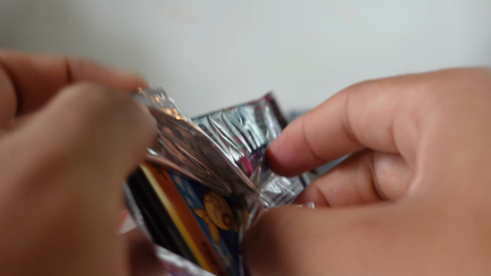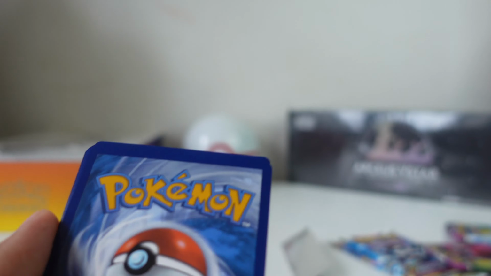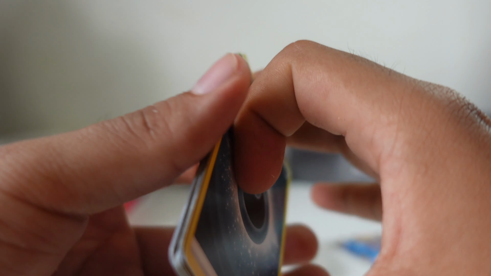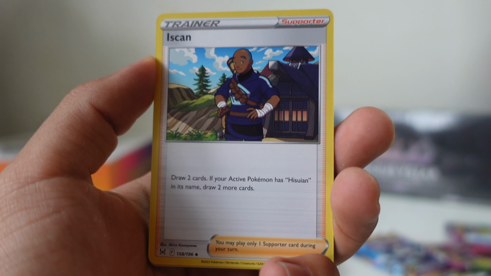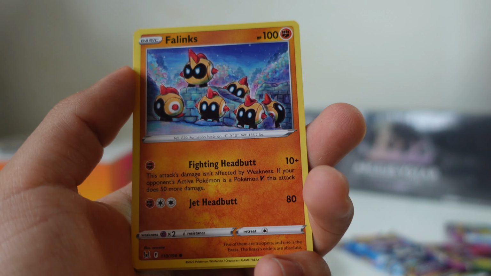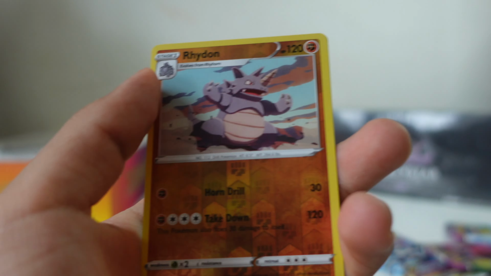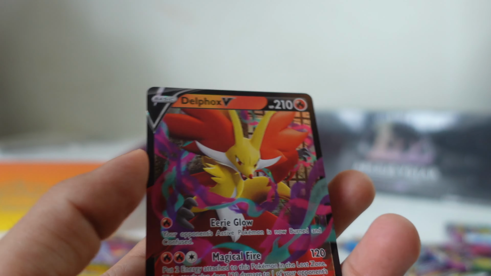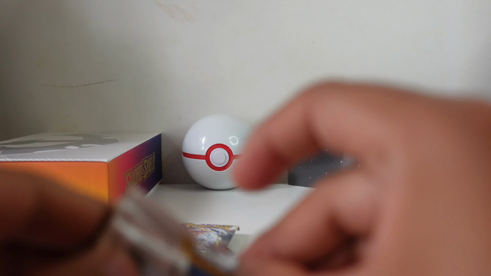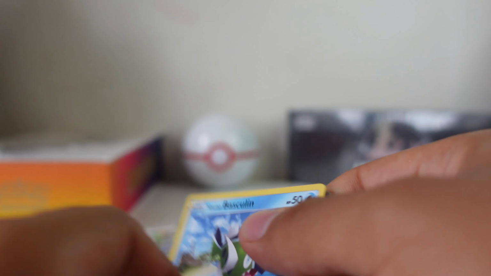So based off the color of the code card, we will determine if we do the card trick or not. So here we will do the card trick. So 1, 2, 3, 4. Okay, we have Dark Energy. We have Illumise, Carbink, Panic Mask, Makuhita, Bronzor, Phalanx, Poliwag, Oddish, Rhydon, and Delphox V. No! I feel like we got scanned. It's okay, we still got Astral Radiance and Fusion Strike from the mix pile to give us something.